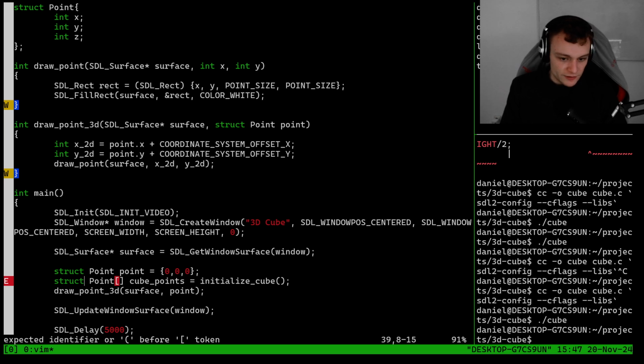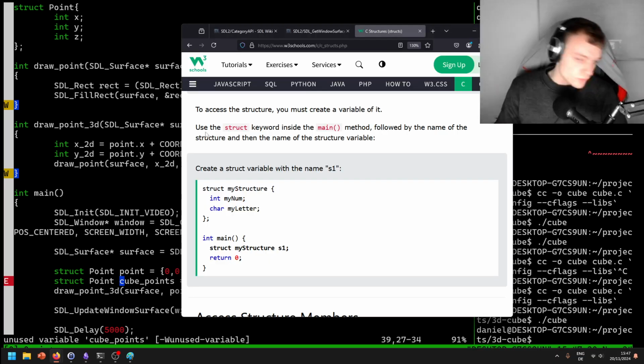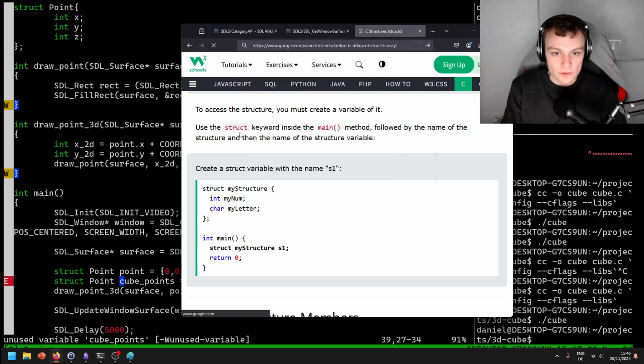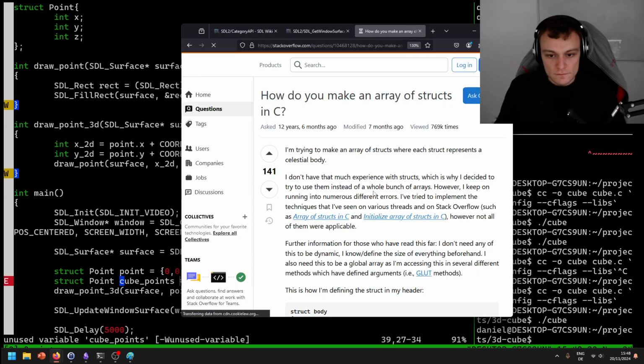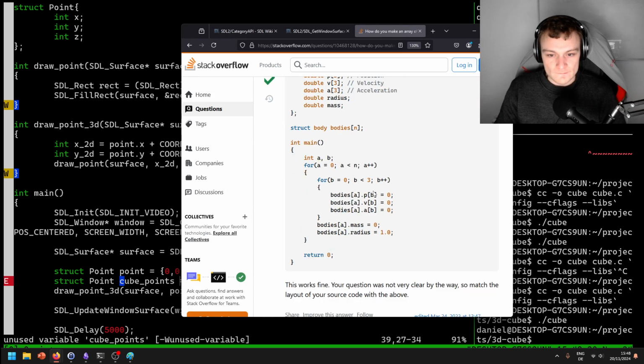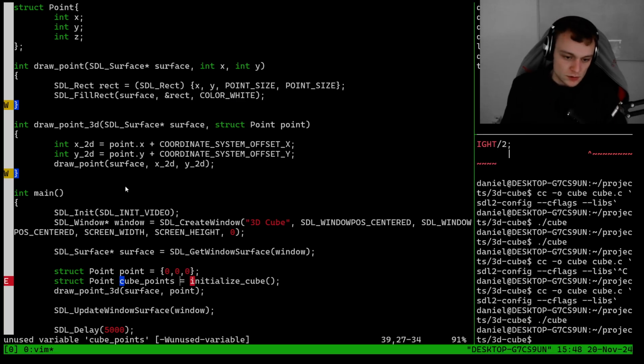Expected identifier, what? Why? Do I have to, wait. C struct array. Oh.